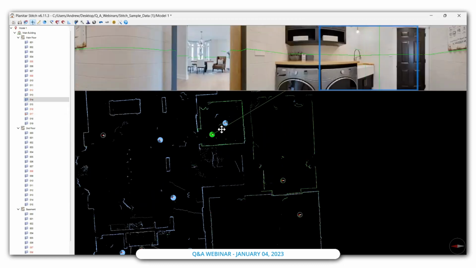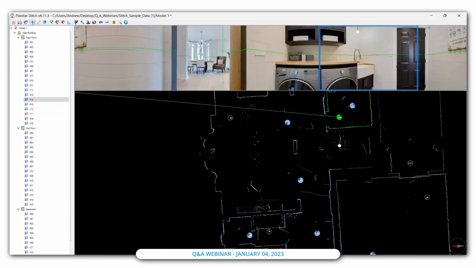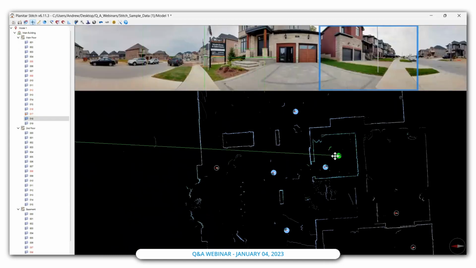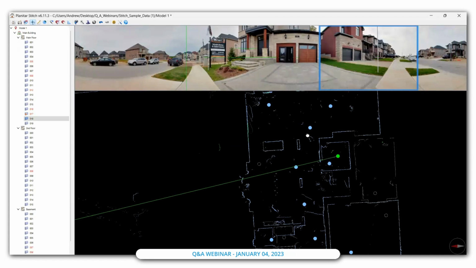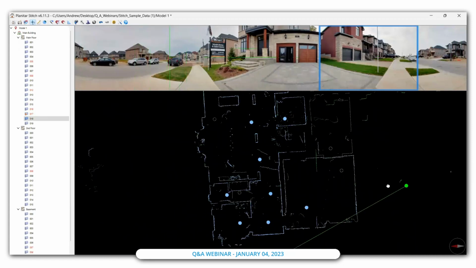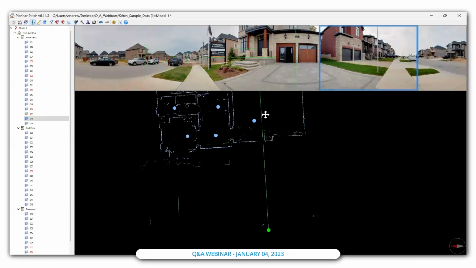But it's really going to be a learning experience to see how much data you really need. There's another panel that's kind of a rogue panel, as we'll call it. So we're going to grab that. We're going to move it off to the side. We're going to see that it's pointing up towards the garage.